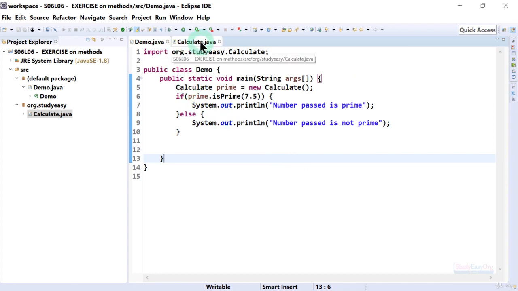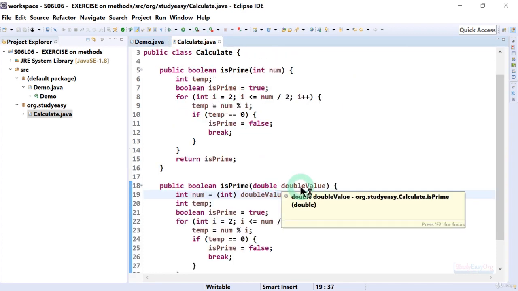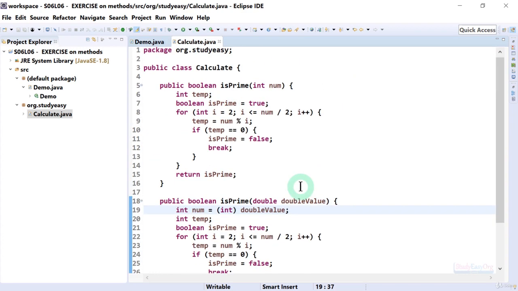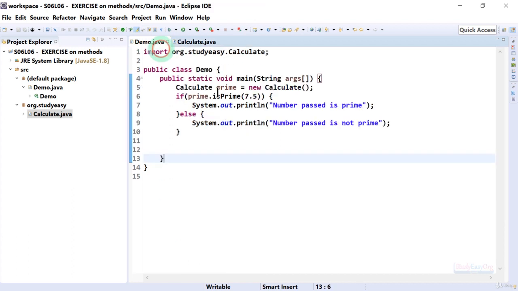So using this application we can easily identify how to make use of a method, how useful a method is, and how the overloading has taken place. Alright, so this is good, this is nice, and I congratulate you all who have successfully completed this exercise.